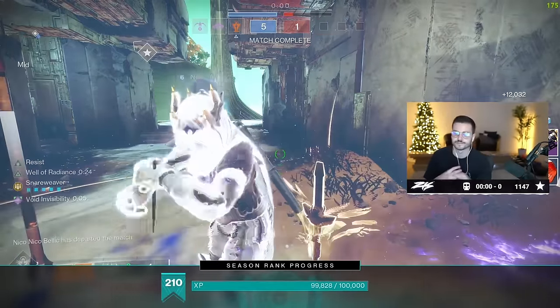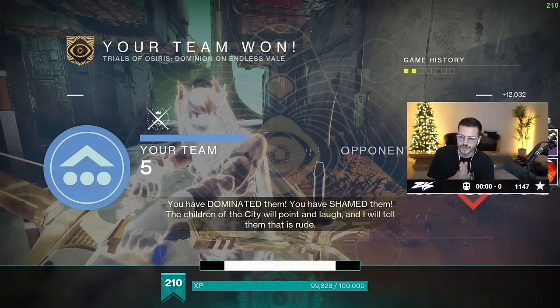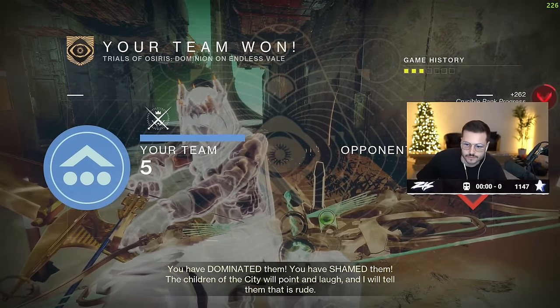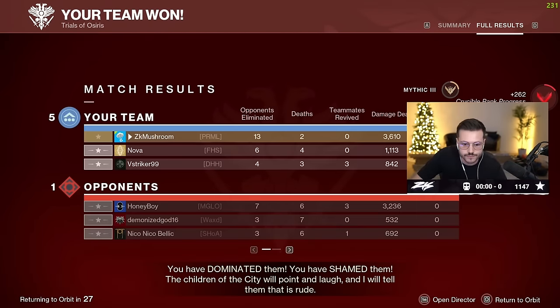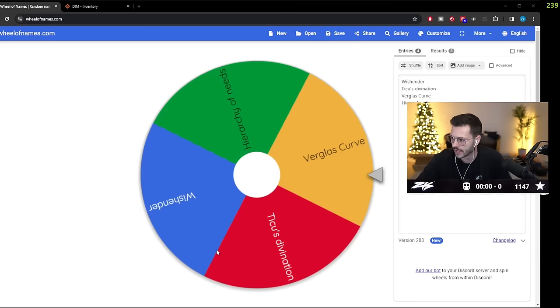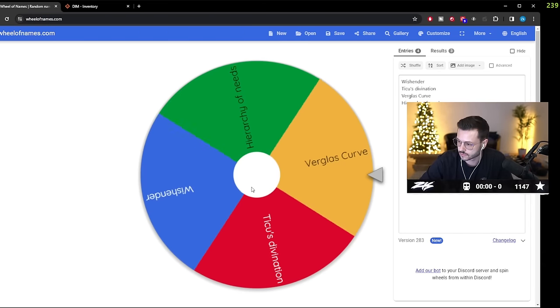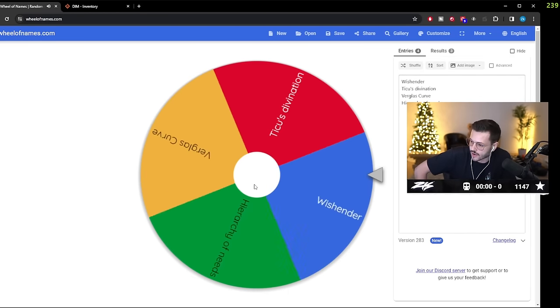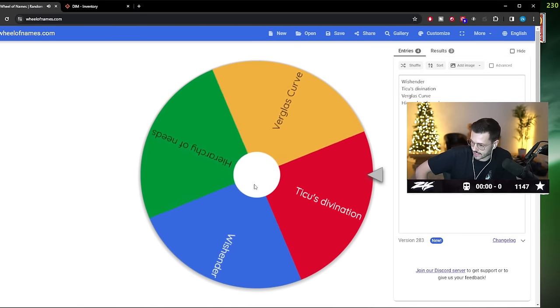GGs, that was a good match. Good match right there. Game number 3 in the bag. 13 kills, 2 deaths. It wasn't that bad. Next. Alright, there's 4 more games. 4 exotic bows left. Okay, this is gonna be a bad one.